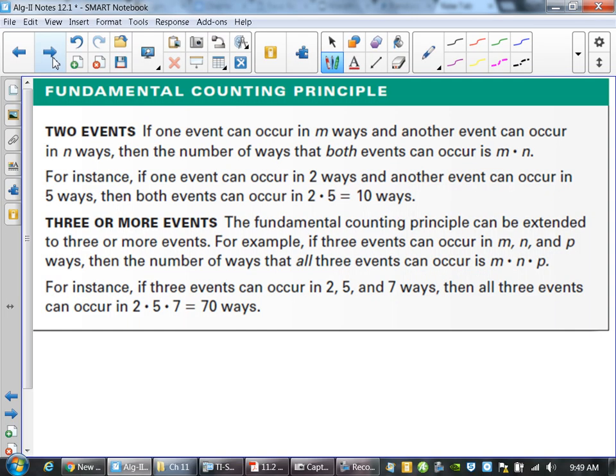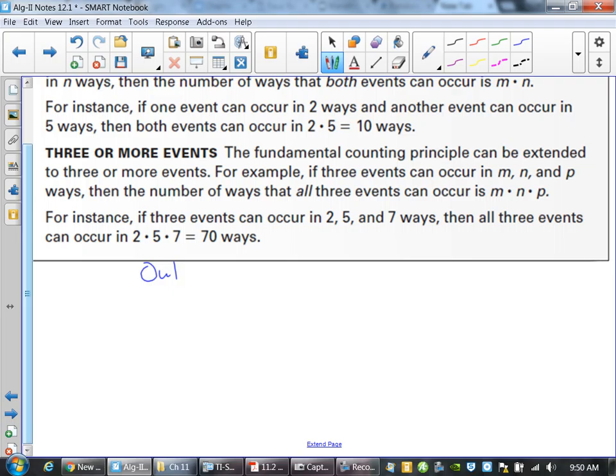Whatever. So basically what we got to is, don't write any of this down, we're just counting events, the number of ways that things can occur. All you're doing is taking the number of ways a certain event can happen, times the number of ways the next event can happen, times the number of ways the other event can happen. This goes along the lines of choosing outfits. If you think about how many different pairs of pants you have, how many different shirts you have, how many different ties, things like that.